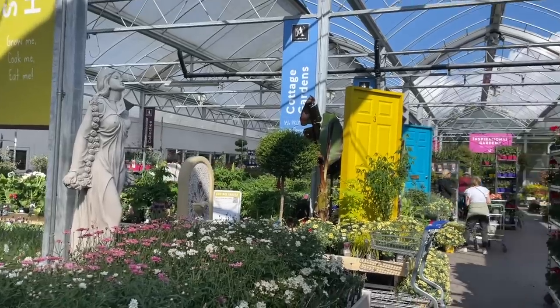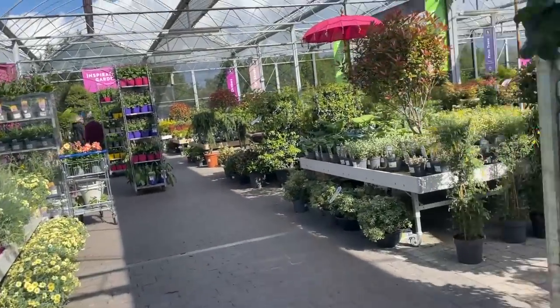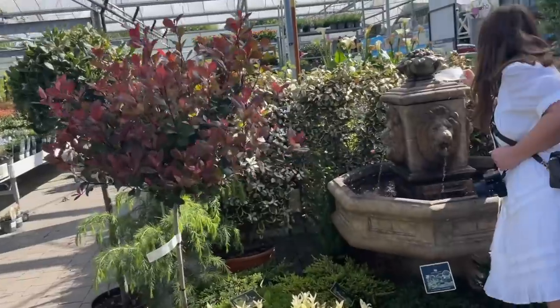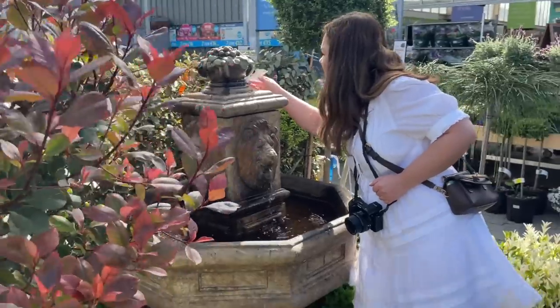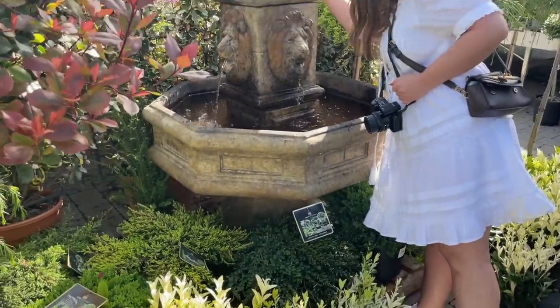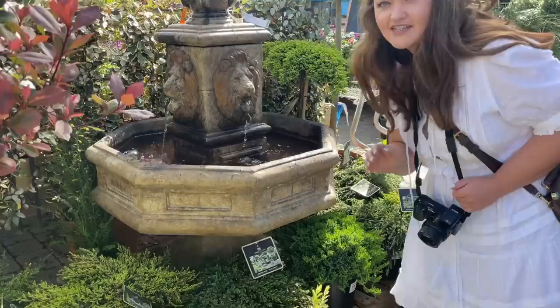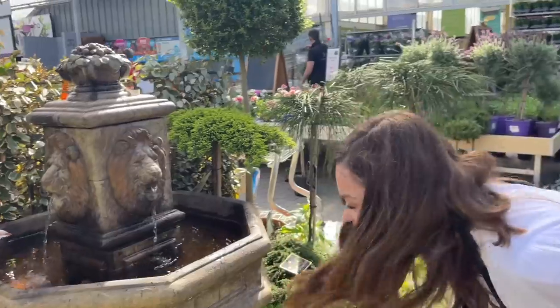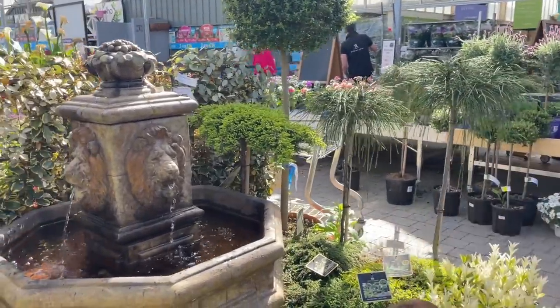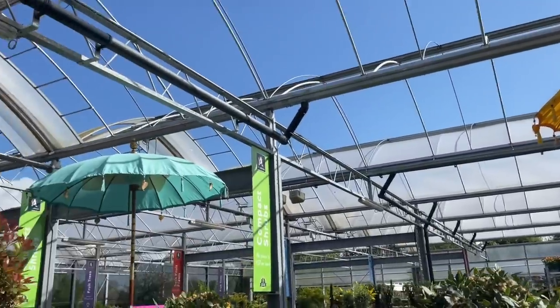This is outside in the arboretum. We will be playing Guess the Price in a second, but this is if Catherine was rich. Oh, look at that. Do you want to say Guess the Price? Okay, I will say $6.50. If you have to ask, you can't afford it. There is no price on it, and I'm not asking because I can't afford it. Aren't those umbrellas lovely? If I was rich, I'd buy that. Like the little parasols.